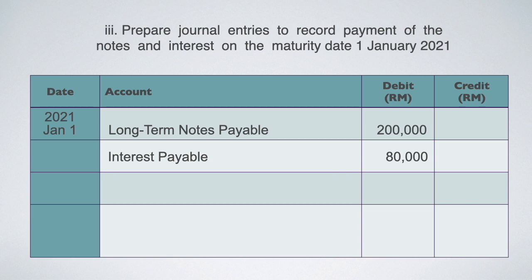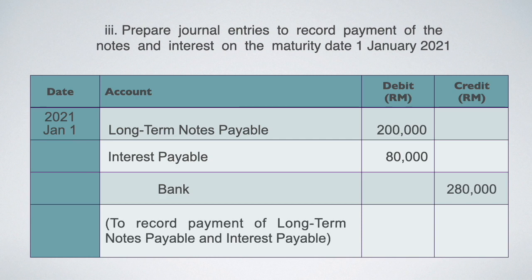Okay, because it was never stated in the question that any payment was made for the interest payable in the years mentioned, it was never paid, so the interest accumulated. But there are also cases where the notes payable agreement states that you have to pay the interest payable on certain dates. In that case, sometimes the interest payable does not accumulate like in this example. So it depends on the questions. Okay, so you pay 280,000 to the bank like that. So this is an example of long-term notes payable.